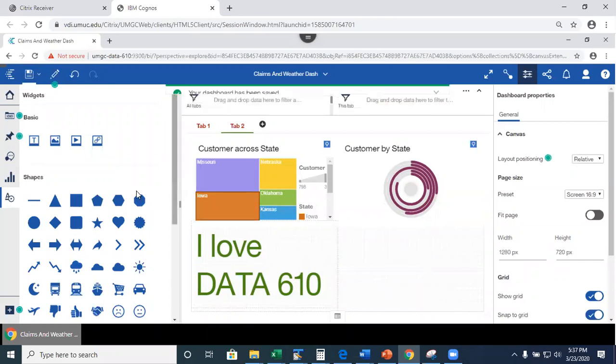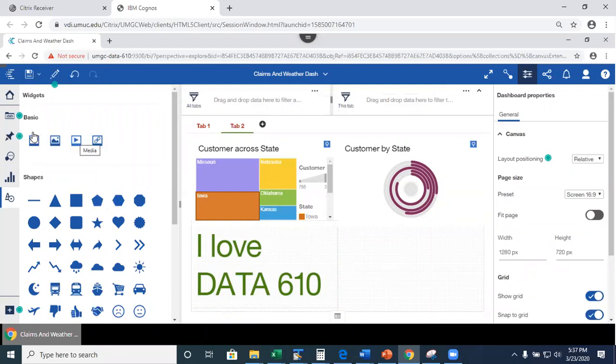Then I've got different shapes that you can add. And then you can also, if you wanted to, add an image. But if you're adding an image, you're actually going to enter the URL or web location where the image is. Okay. You cannot copy and paste the picture itself. You would have to add the URL if you wanted to.